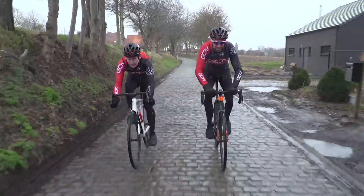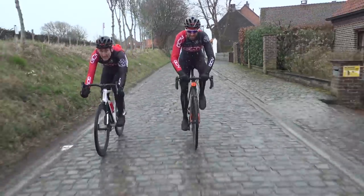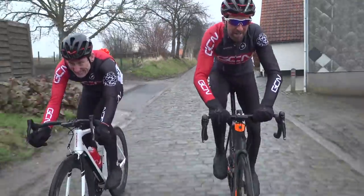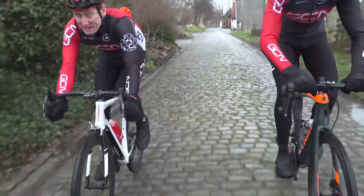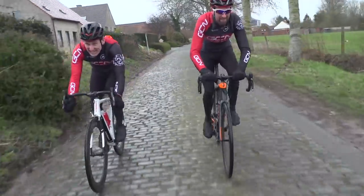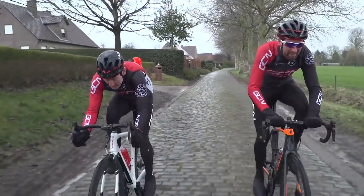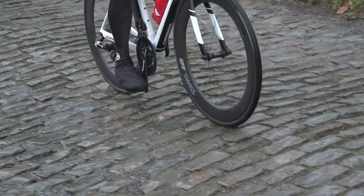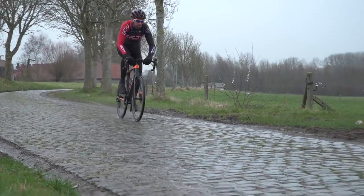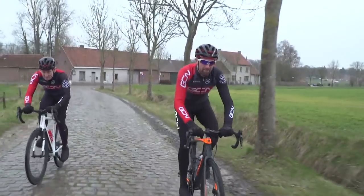Another consideration when riding on cobbles is your speed, because the faster you go, the easier it is. Ride along at 15 km/h and you're going to feel every single lump and bump. However, get up to 45 km/h like the pros and you're going to glide over them. You're probably not going to be able to ride as fast as the pros, admittedly, but if you can press on as hard as you can, it's actually going to make it easier — plus it's fun riding fast on cobbles. And yet another consideration is your cadence. Our recommendation is to keep it on the high side, because if you have to slow down, it's really hard to get going again in a big gear. Keeping a higher cadence will allow you to stay on top of things and react to any changes of gradient or pace.